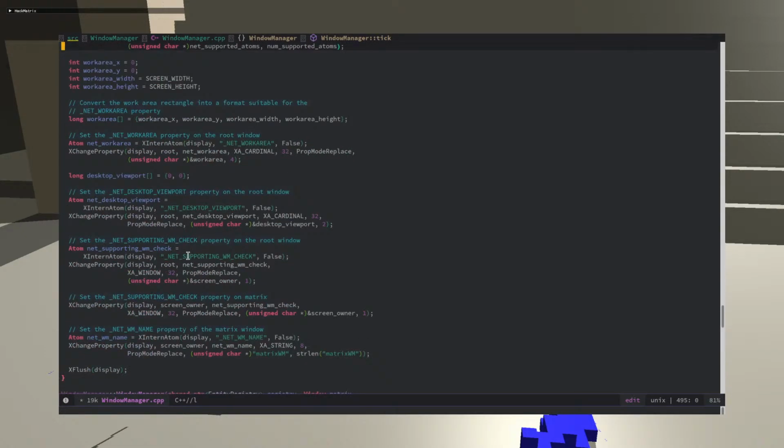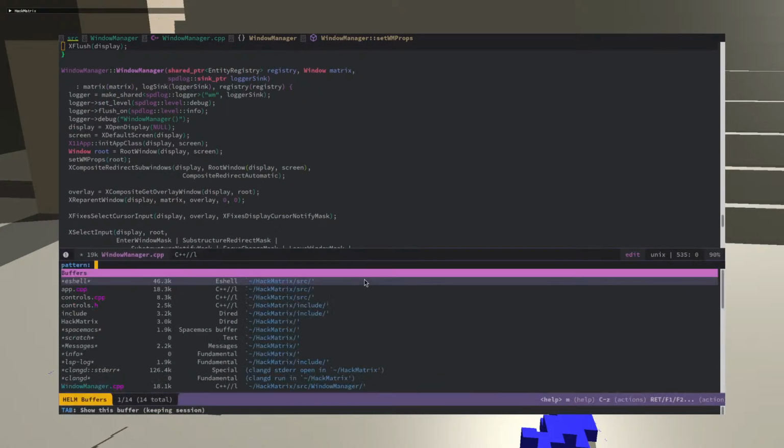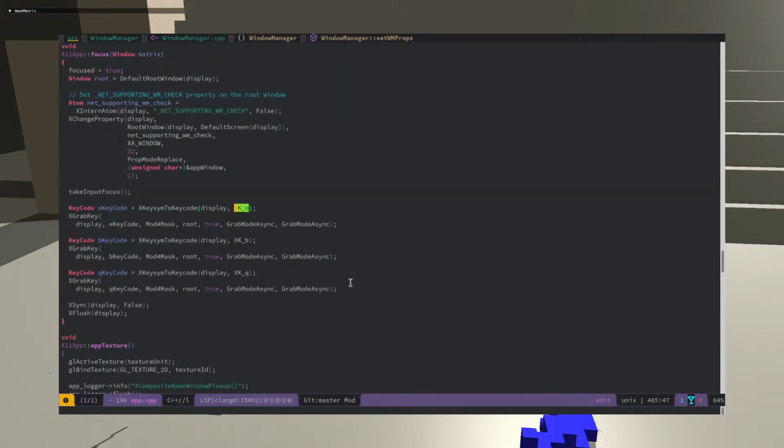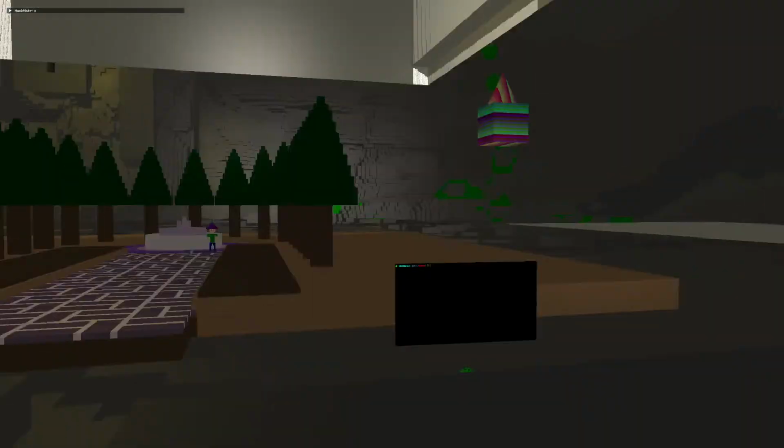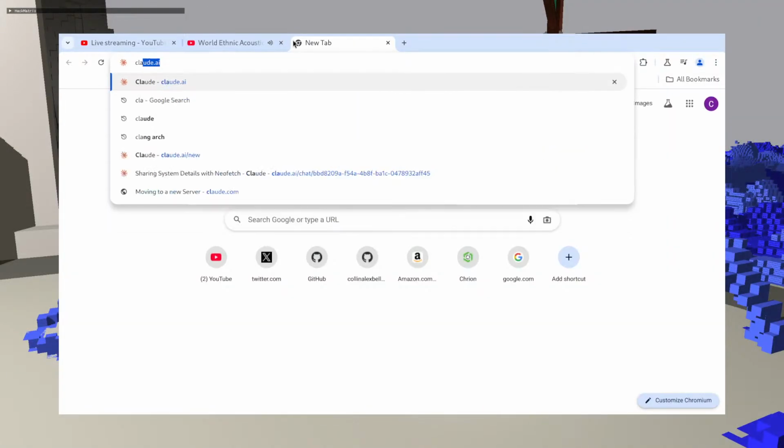I don't think I ever created any functionality to just tell the app to close. Claude.